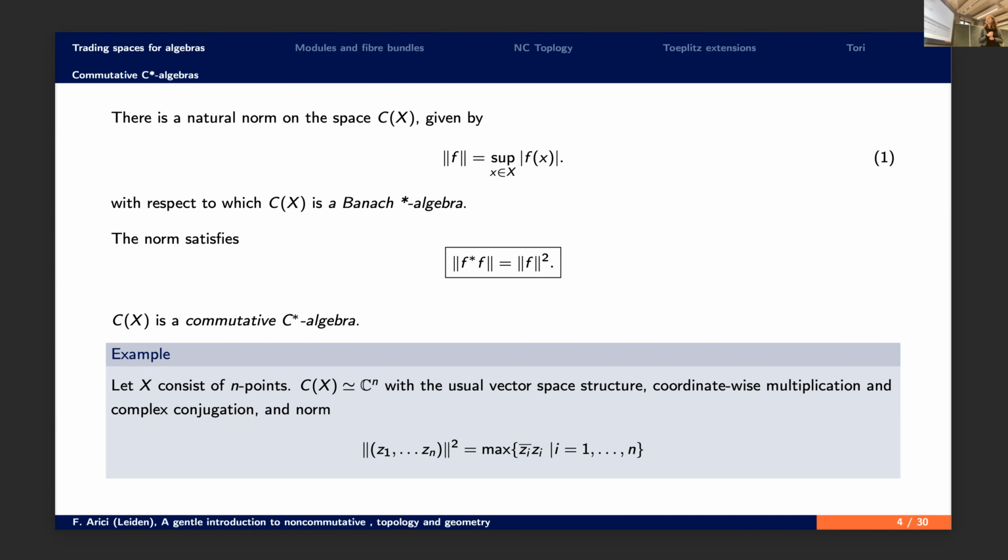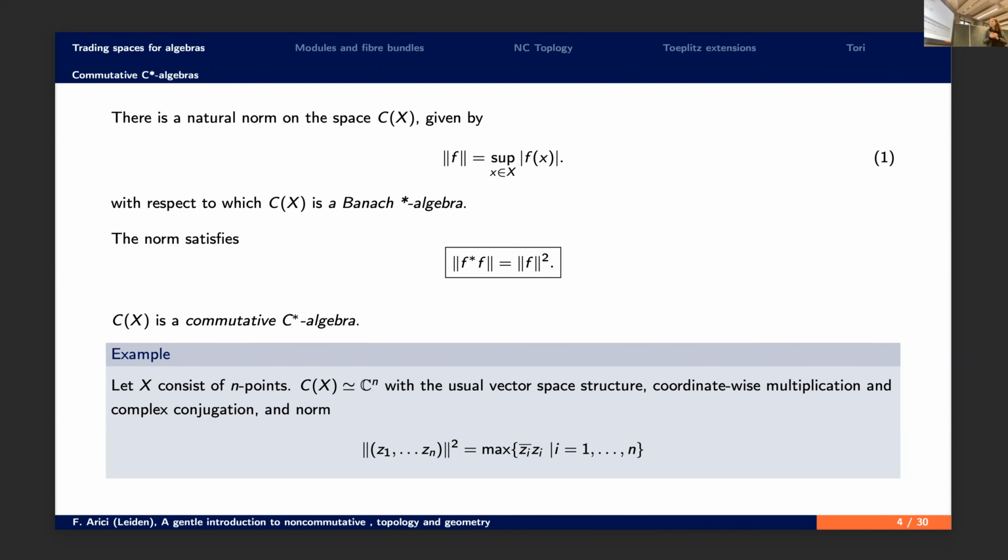Moreover, this norm satisfies a very interesting property that connects all the structures that I just introduced to you. So this identity puts together the product structure, the adjoint, and the norm, and tells you that when you look at the norm of f star f, this is precisely equal to the norm of f squared. And this is actually what you have in the complex numbers, but you may not have it in general in an abstract Banach star algebra. There are many examples of Banach star algebras where this is not satisfied. So one direction is always there because you have the compatibility of the norm with the multiplication. It's submultiplicative, but the other way around is non-trivial, and there are several examples.